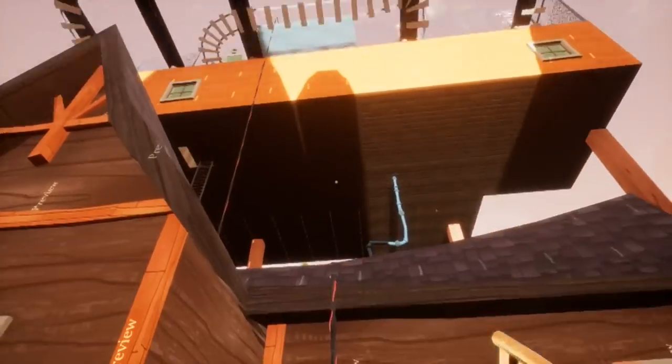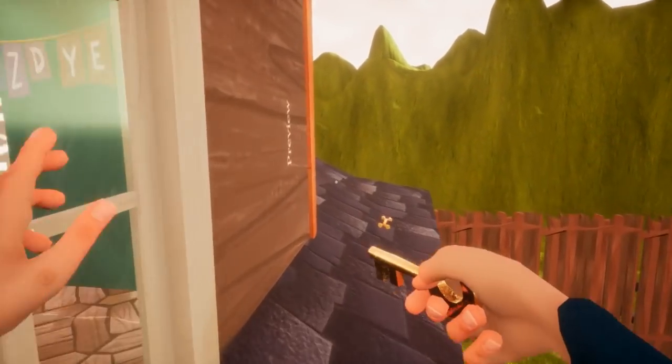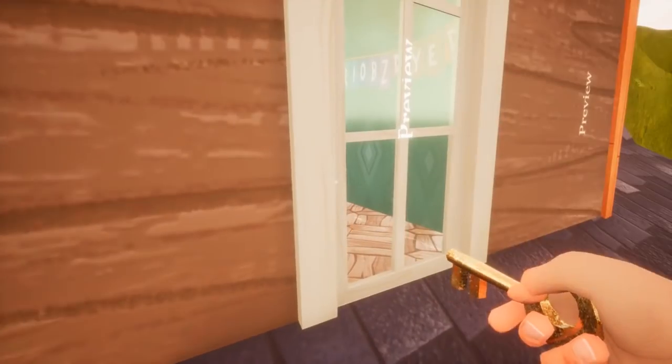Okay, so it's going all the way up there, so maybe we have to find a way to get up there. I don't know how you get up there. How do you get up there? Maybe we have to drop down from that place up there.